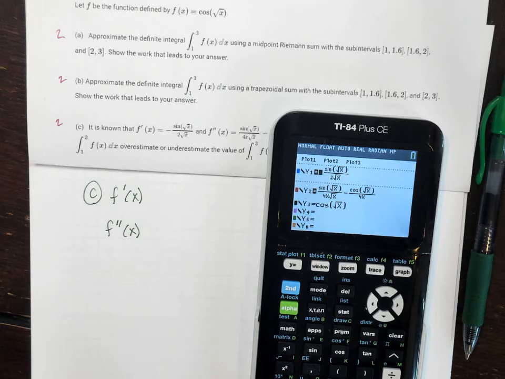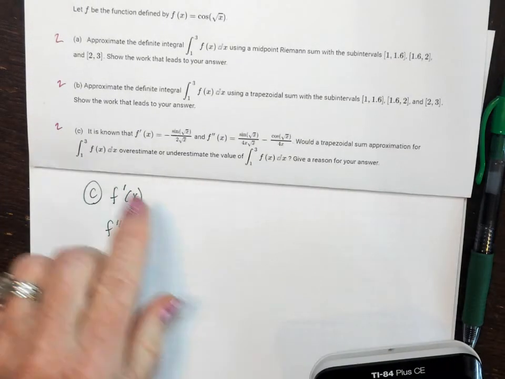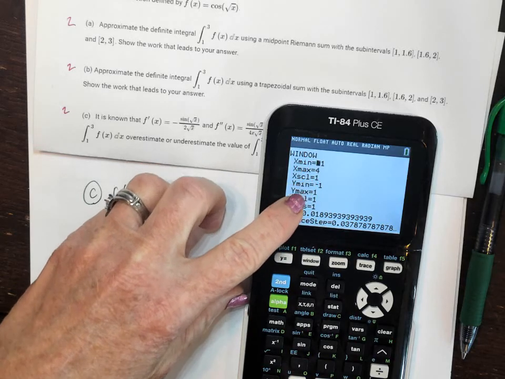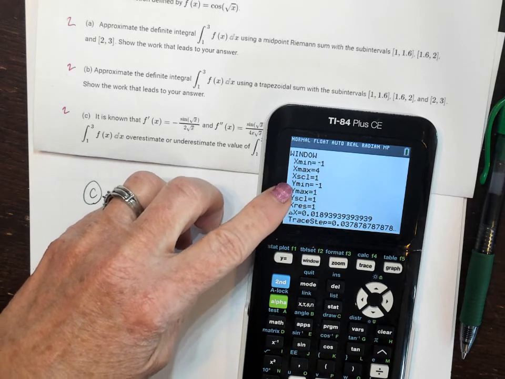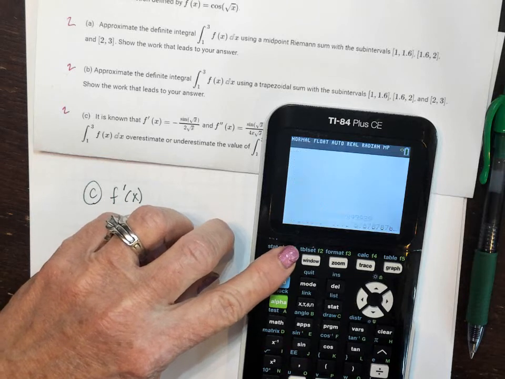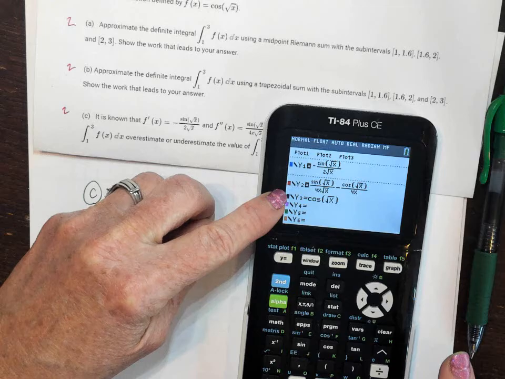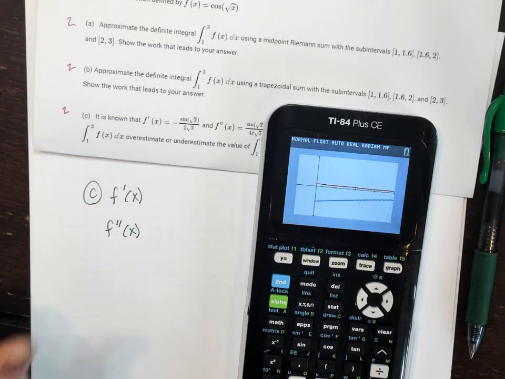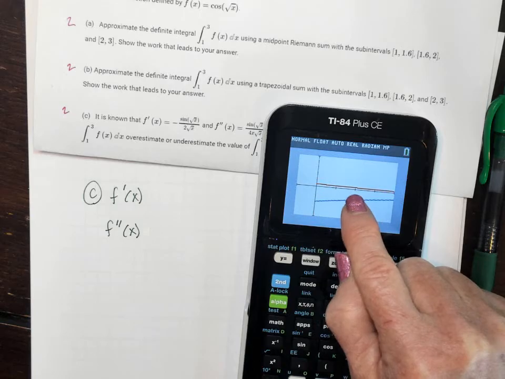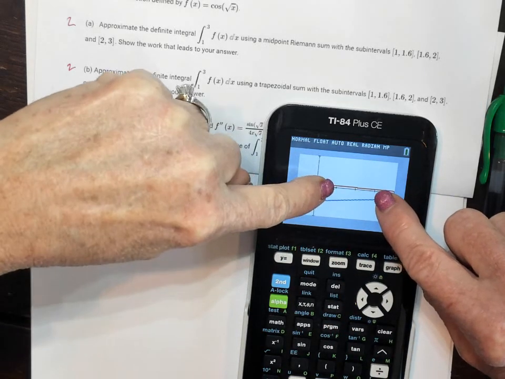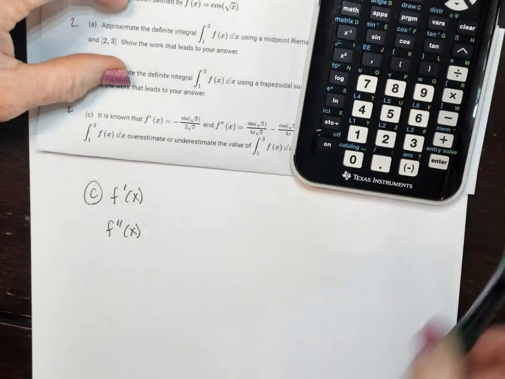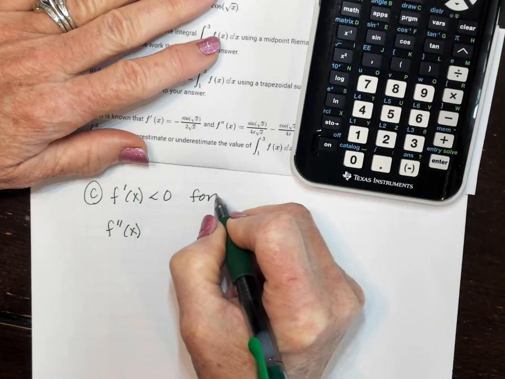Okay, I am interested in these on the interval between 1 and 3. So my window, I went a little bit bigger. I went from -1 to 4. And I'm only interested if these guys are positive or negative. So I made my y's pretty small here, just between -1 and 1. When you graph these, I'm going to go back and check color again. So my y1, f prime, is blue, and my y2, f double prime, is red. And here's the graph. So f prime was blue. On this interval from 1 to 3, f prime is blue, so it is always less than 0. F prime is less than 0 for this interval.